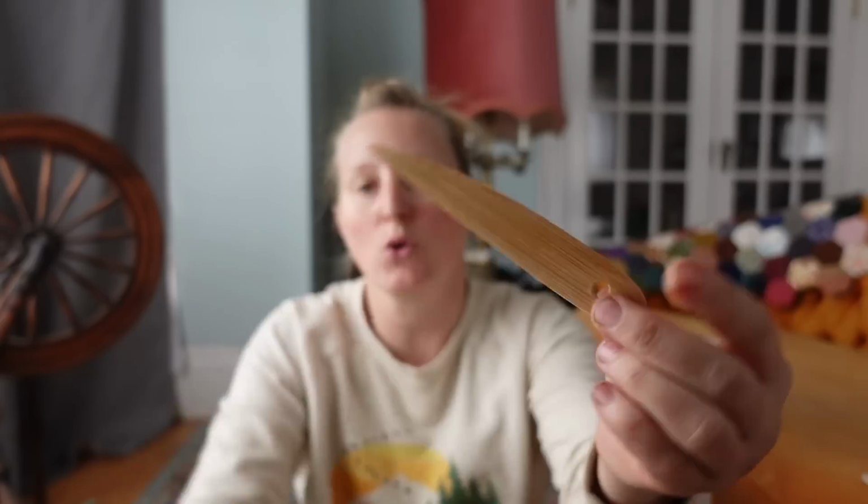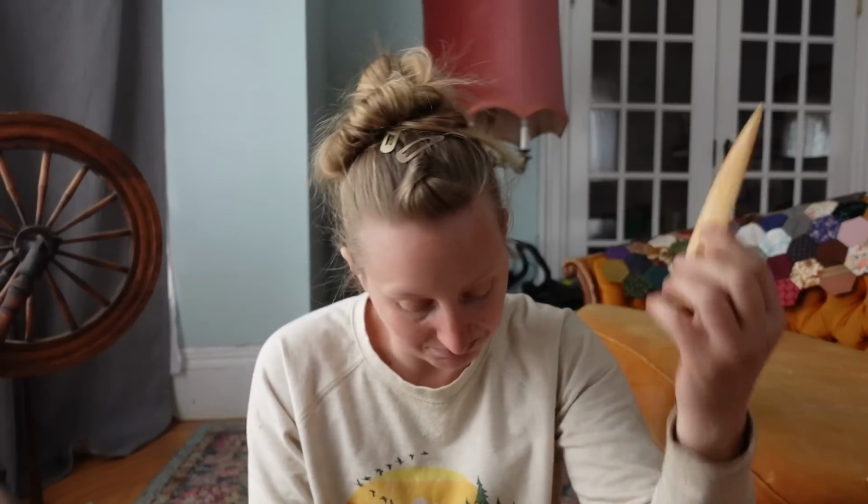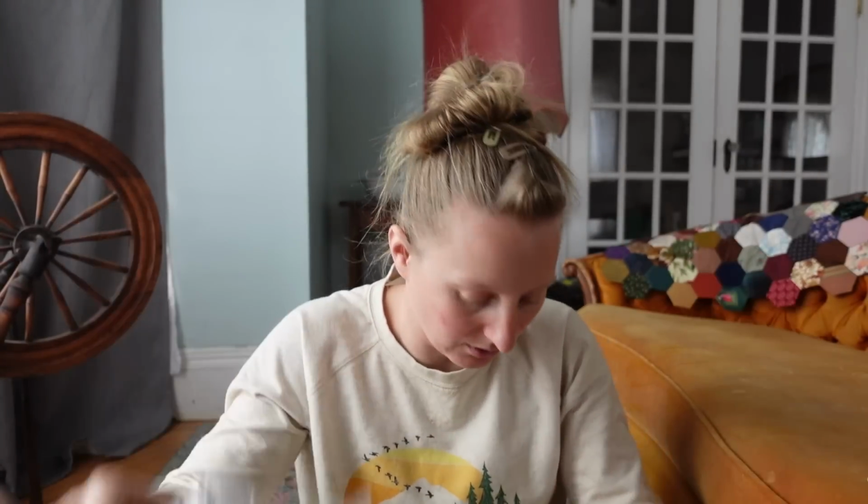If you watched my video about my sewing table, I went on and on about how much I love the tray that catches all my miscellaneous sewing notions for any given project, and I always have a knitting needle laying on that tray to do exactly this, which is to turn out the corners. But now I have an official turner and creaser. This is no better than a knitting needle, but it came as part of the bundle.